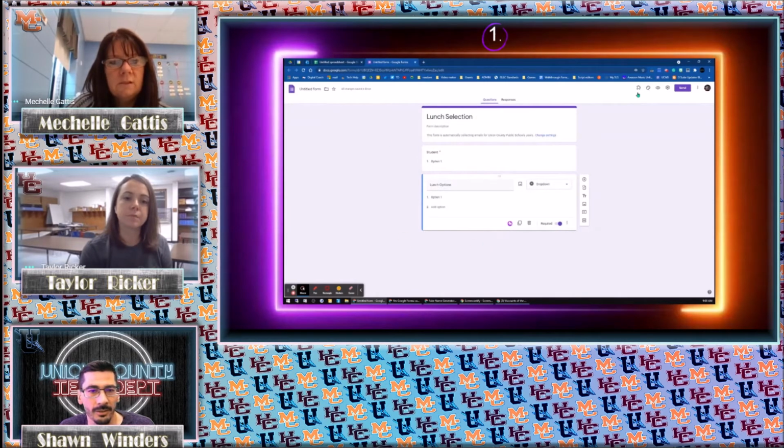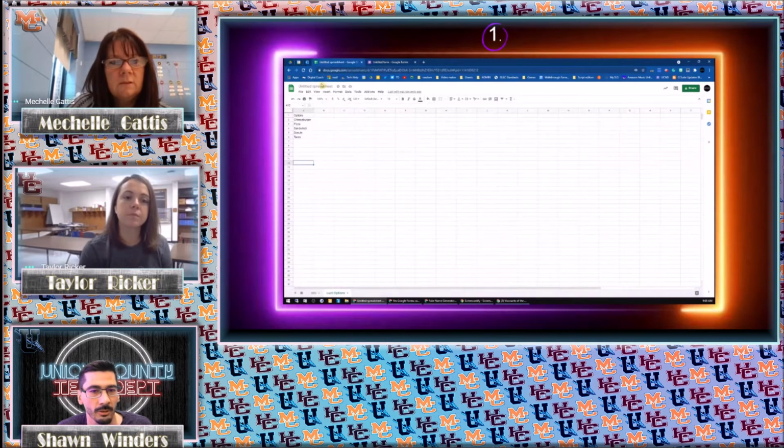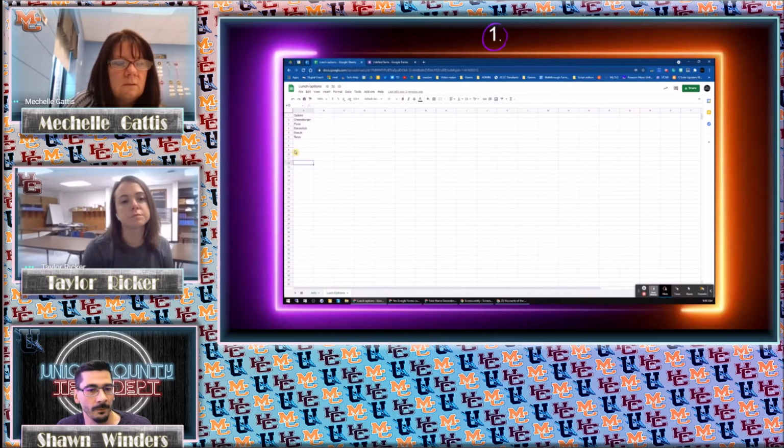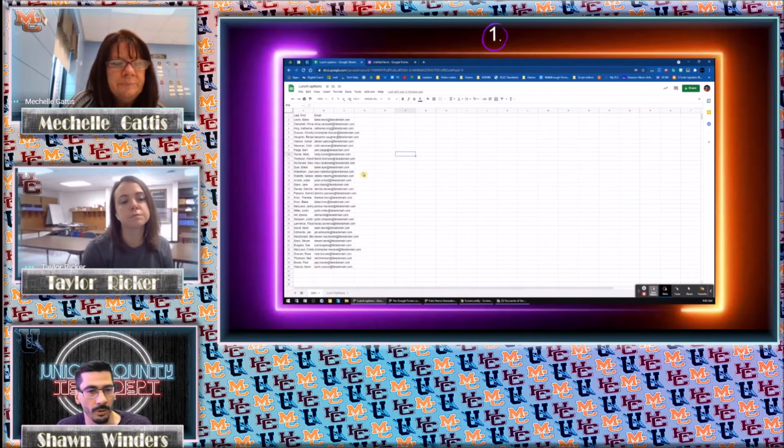Here in a second, you're going to see an example of what the sheet looks like. I've got an info sheet that has a list of students' names and their emails, and that's just an example. And then another sheet that has lunch choices for the day. I'm able to take all those students' names and quickly import them into my form. I'm also able to take those choices and import those over as well.